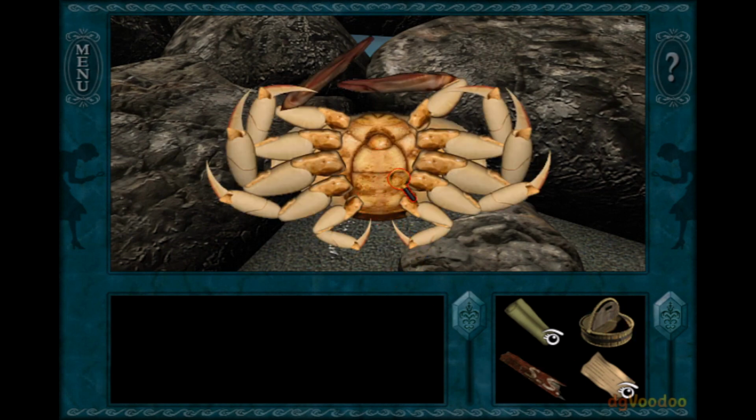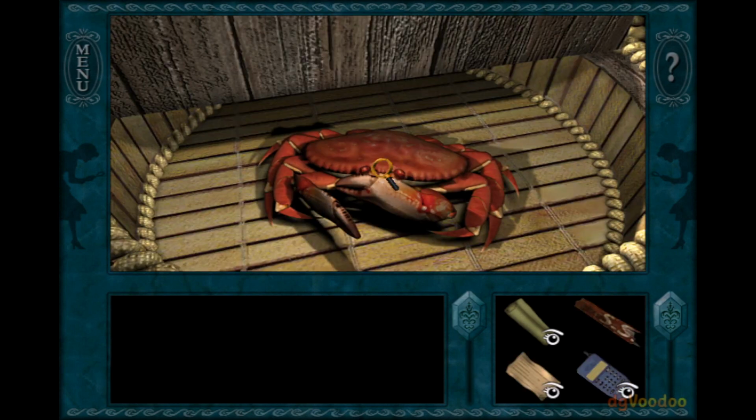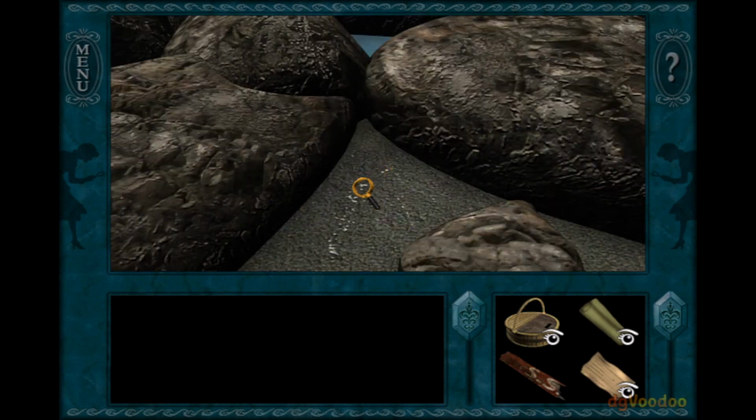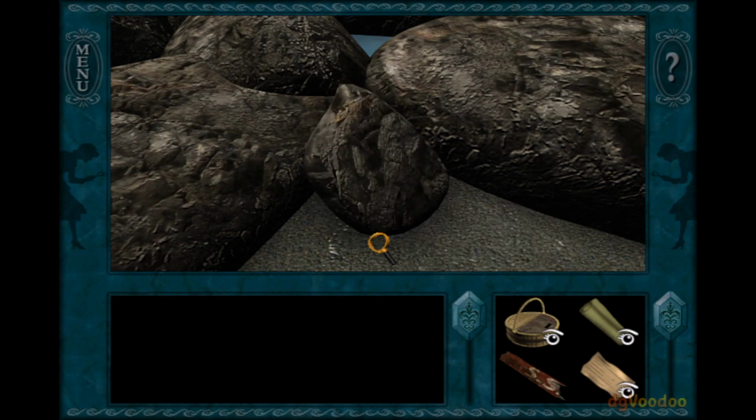You are a female, aren't you? Because you have this wide abdomen. Oh, apparently you were a male one then, weren't you? Because we... Okay.